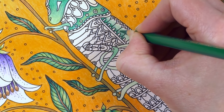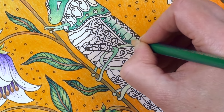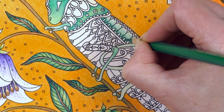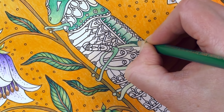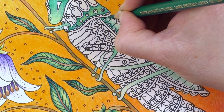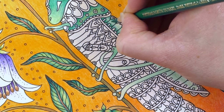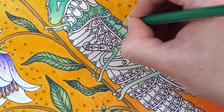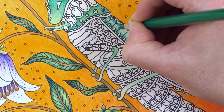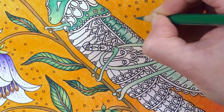Now another thing you can do when colouring in all these heavily patterned areas is just to ignore the pattern and colour straight over the top and just use the pattern as a texture underneath, or go over later on with a gel pen to pick out the bits of pattern. And that's an easier way to do it if you don't want to be fiddling around too much. But I like to keep my gel pen use down to just the white highlights, so it's really up to you how you do it.